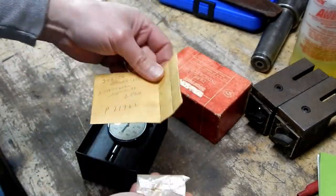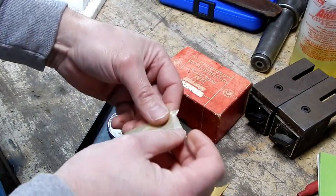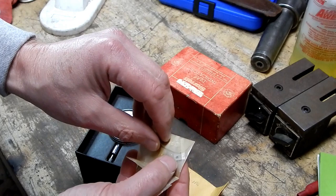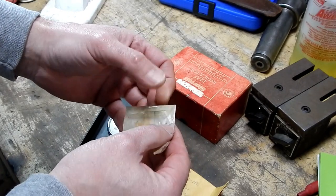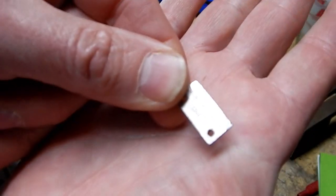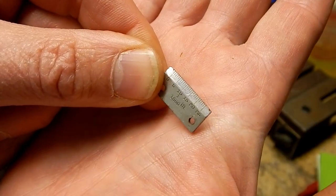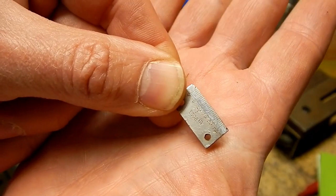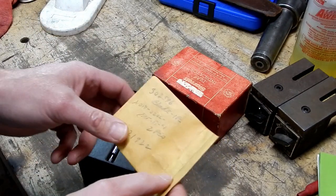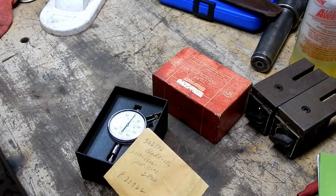Huh. I don't think these belong to this. This says blade, one piece, 302596, and it looks like there is a sharp. Oh, wait a minute. Is that a vernier? Wow, look at that. That's a little vernier scale or something, like off a milling machine. 1/1000th inch. It's used by the looks of it. Boy, it'd be a shot in the dark if that actually comes up as a good part number. 302596.